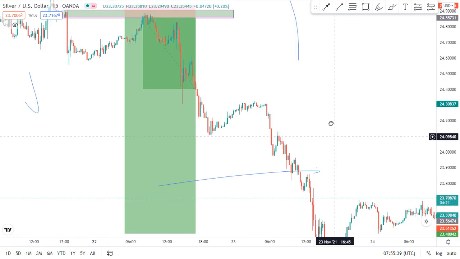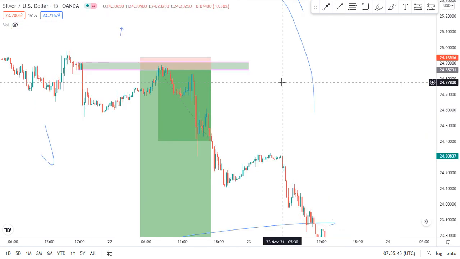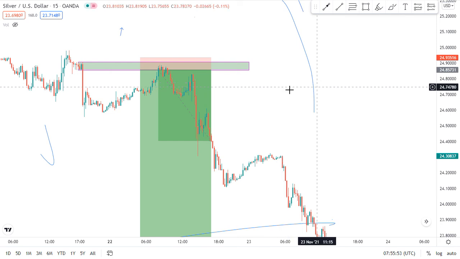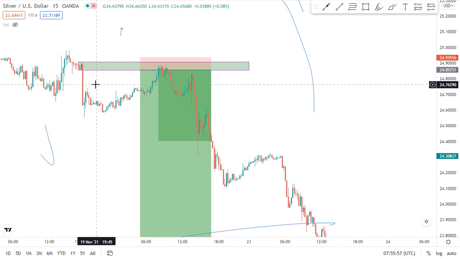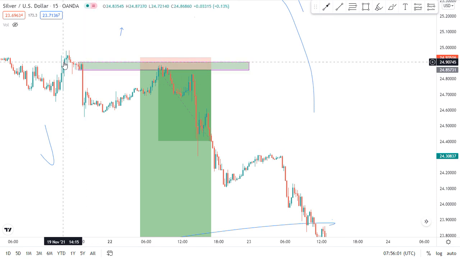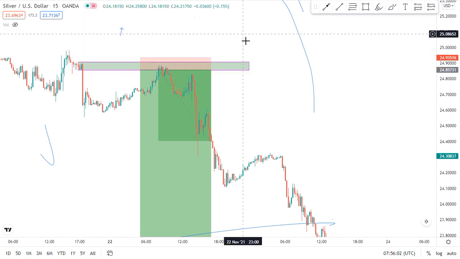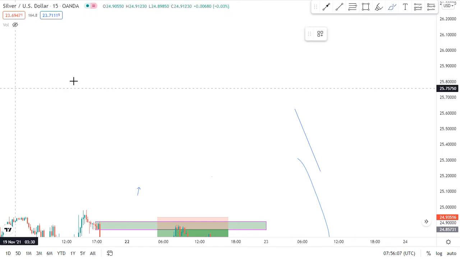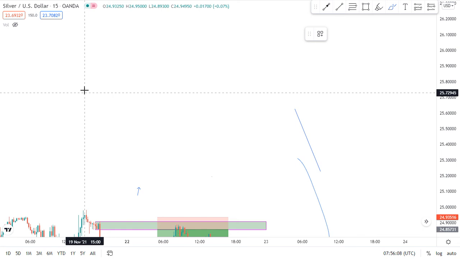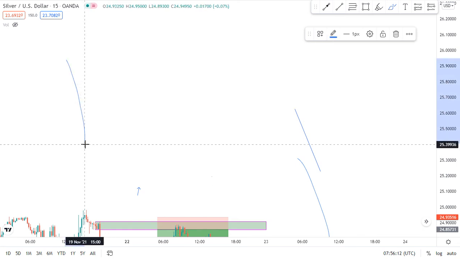Guys, you have to understand the Asian session. Look out for the next video for the London session and New York session. In the New York and London sessions, there is too much volatility. That's where you get your entries, order blocks, or somehow you get a London session respecting an order block back there.